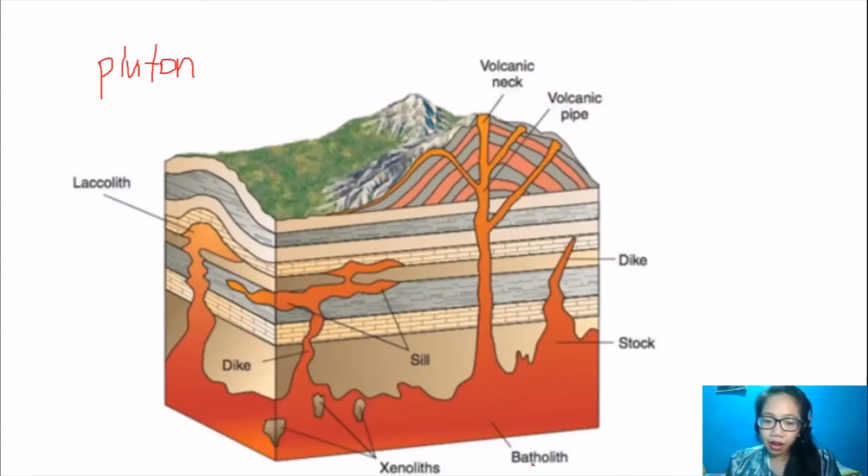Okay, so you have your batholiths. Batholiths are large magma structures that have cooled down eventually. So if you can imagine underground magma chambers, due to the lack of continuous heat, they eventually cool down after several years. You also have your dikes. These are magma that is forming upwards towards the surface. The sills are magma also pushing to the surface, but instead of going upwards, it moved horizontally.